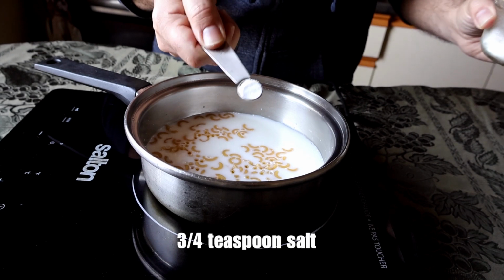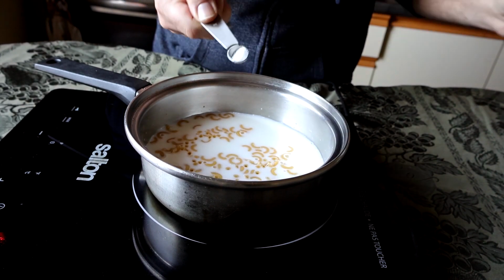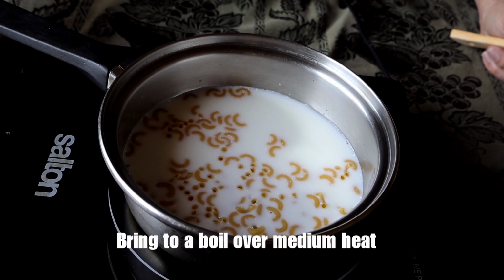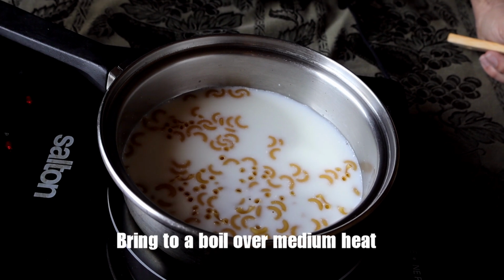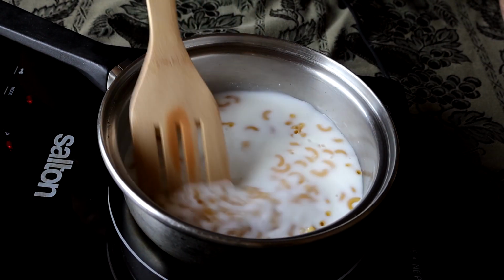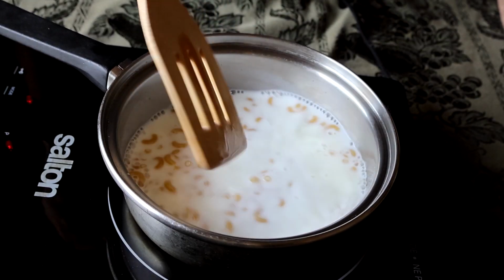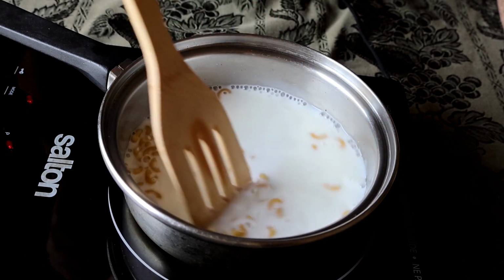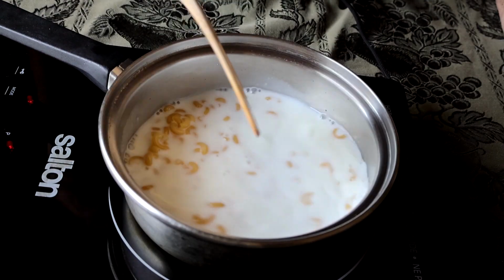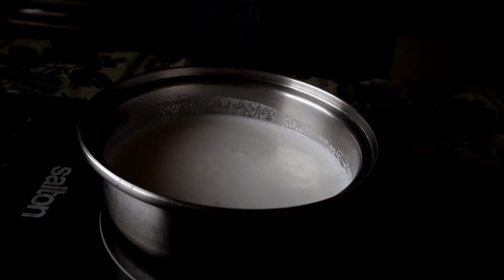And half of 3/4 of a teaspoon of salt. So I'm going to put 1.5 quarter teaspoons in there. Okay, I'm going to bring this to a boil over medium heat. And while that happens, you don't really have to babysit it that much. Just stir it from time to time to make sure that the pasta isn't sticking to the bottom of the pot. So I'm just going to leave that for now. Keep an eye on it.